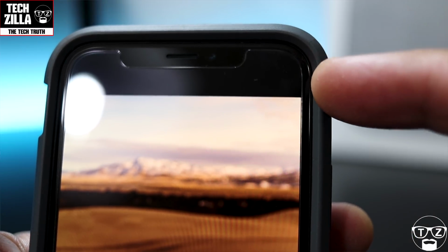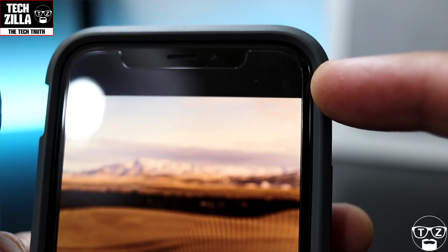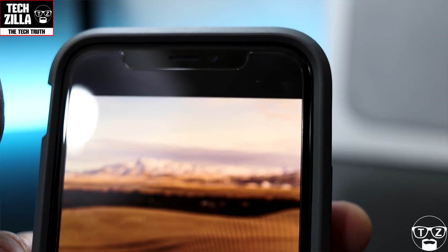Where it does bother me is where apps haven't been optimized properly for the notch, so it cuts off some of the notifications at the top, or some of the app at the top. The bottom's not optimized properly, or you get two big black borders top and bottom, so the screen size becomes an iPhone 8 in essence, which is a bit too small for my liking. With my old eyes, I wish the screen was a bit bigger, but it is what it is. I knew what I was getting when I got into it. But the quality of the screen is excellent.